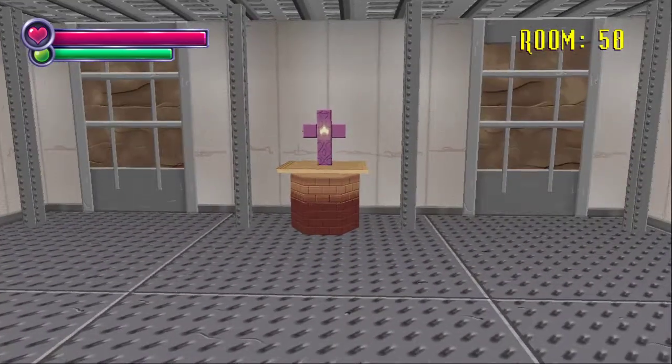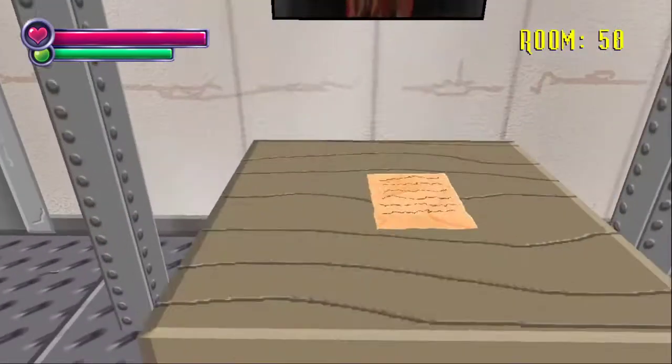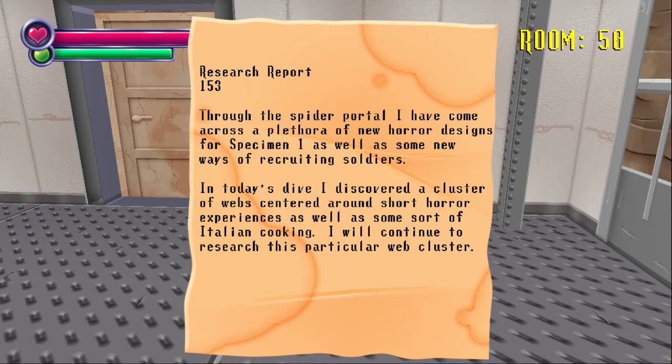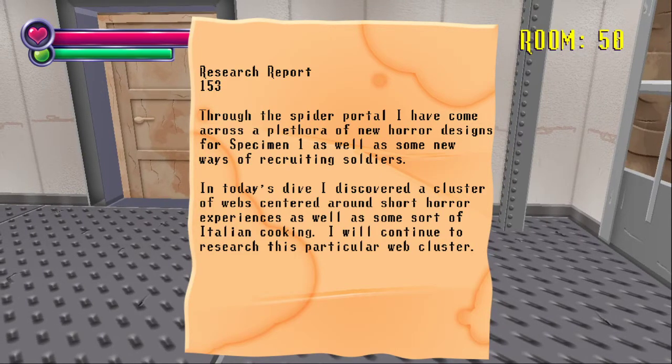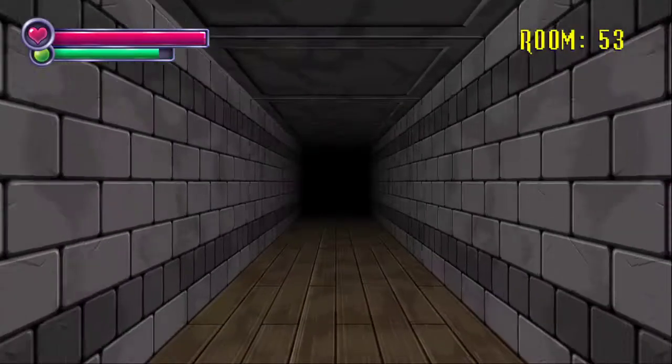And don't worry about that. This is supposed to be a save point, but you can't actually save in infinite mode. You always start at zero. If you guys wanna pause and read this, you can, but I don't really care much about the notes. I've already read through all of them. This ambience, I don't really mind as much.